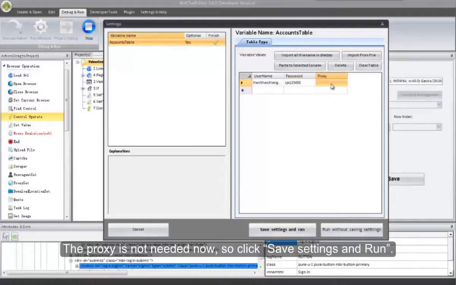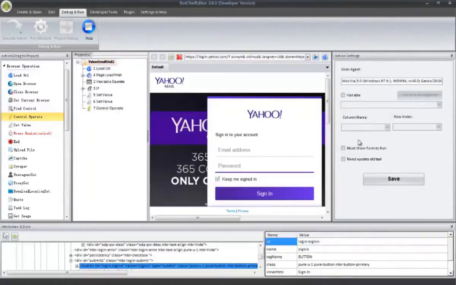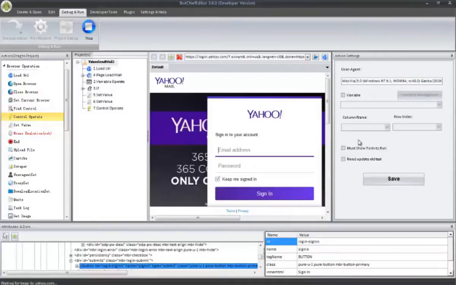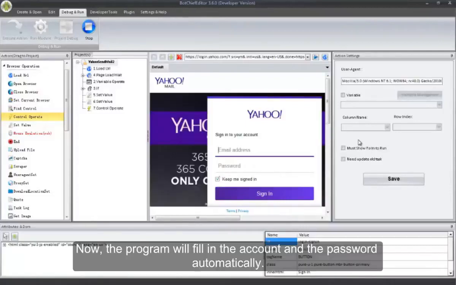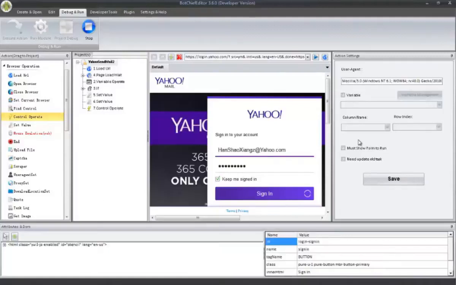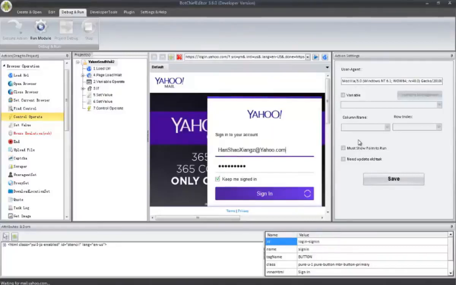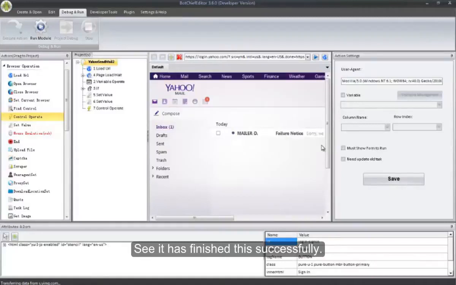The proxy is not needed now, so click Save Settings and Run. Now, the program will fill in the account and the password automatically. See, it has finished this successfully.